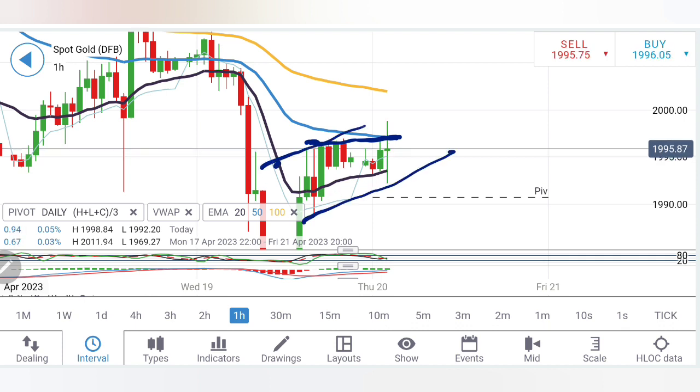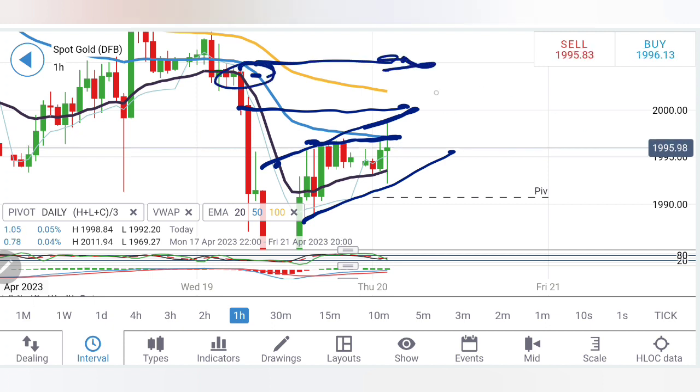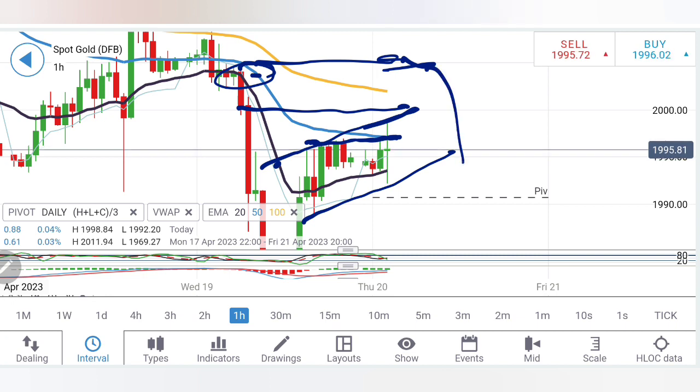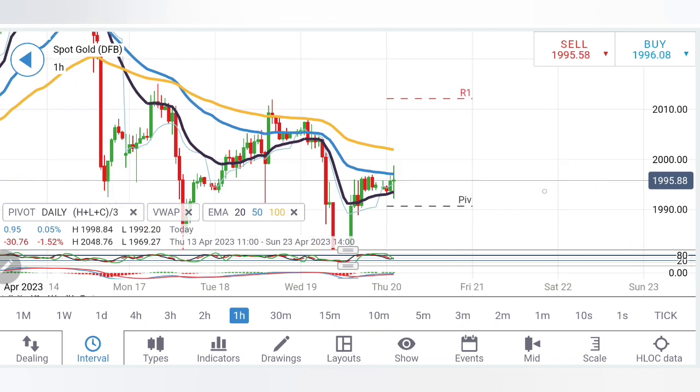And if you look at higher highs, higher lows, so once you see it trading above 2000, yes, you can buy. However, remember 2004, 2005 is the safe entry. Till 2004, 2005 we have to be extremely cautious, as it can reverse there. Now if you look at the highs there, see here around 2015, here around 2010, here around 2000. So yes, 2000 levels are certainly going to be the next stronger resistance, and 2005 specifically I will watch out for if it rises still.